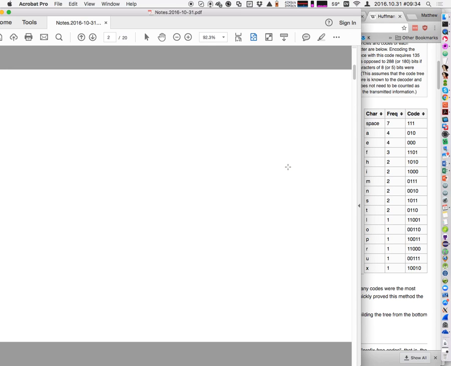Perhaps I should draw it better on the bottom here. PR, this node is 2. UX has a weight of 2. LO has a weight of 2.